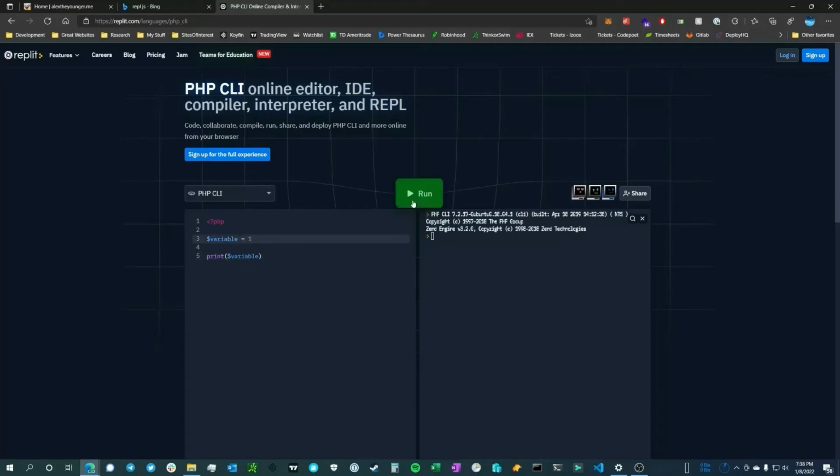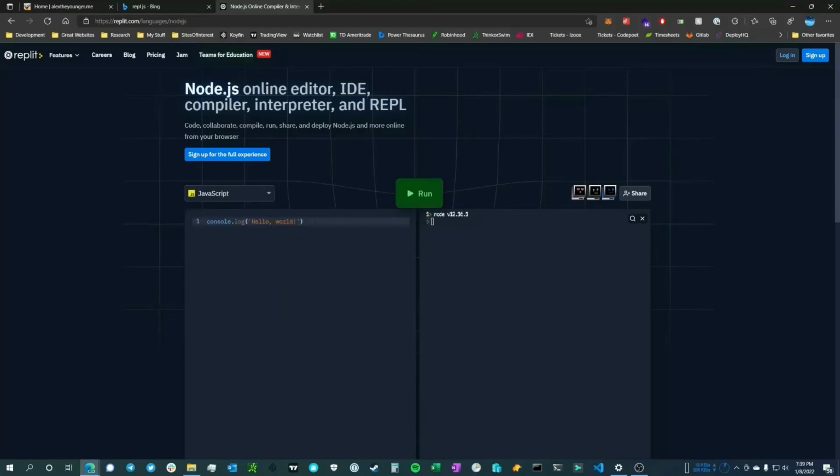So watch what happens when we do this. Exit status 255. Syntax error, unexpected print. Why is that unexpected? Well, it's because some languages have very specific rules, and PHP has one where you have to have a semicolon at the end of every statement. If you don't, it's just going to break. And a statement is just any sort of one continuous line of code, and actually it's not necessarily a line of code. I could continue this on for several lines, but at the end of your statement, you need this semicolon. So we run it now, we get back 1.